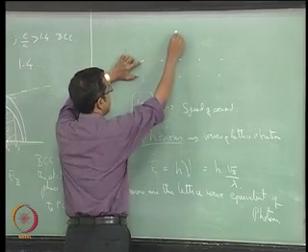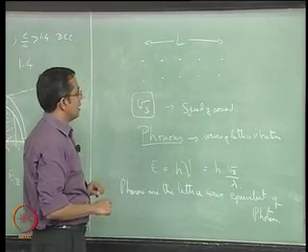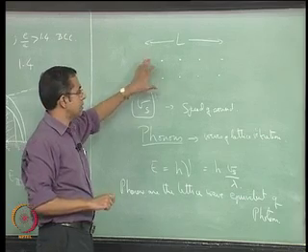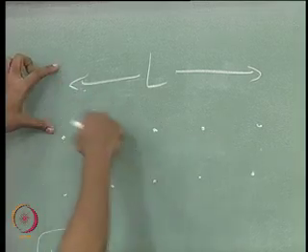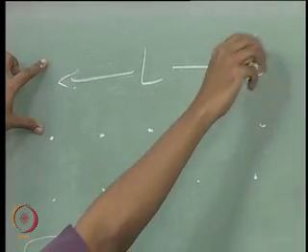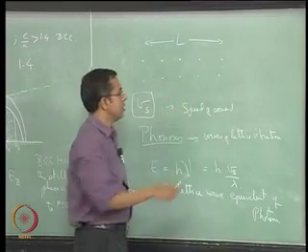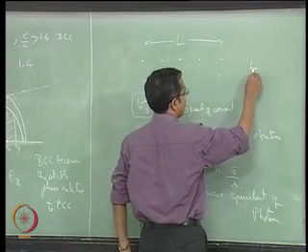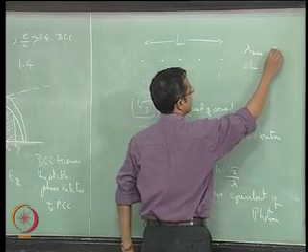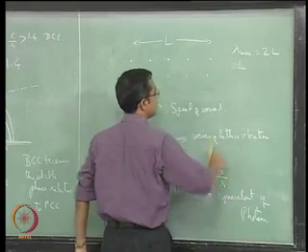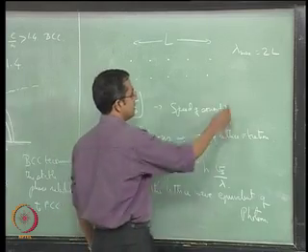If this is the length of the material L, the highest wavelength that can be supported in this L is such that this length is half the wavelength. So the atoms form half a wave here, and the other half is outside, so to speak. So this can define half a wavelength just the way we did before. So lambda maximum equals 2L, where L is the extent of that solid, so to speak. That is the maximum that you can get.